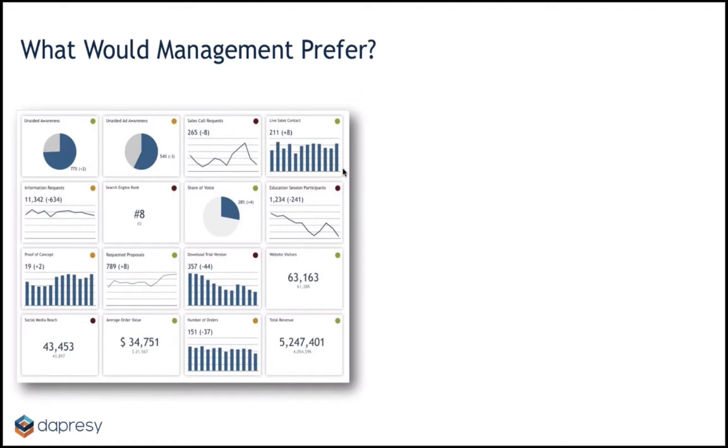It's using the traffic light system that we've already spoken about, depicted up here in our little corner. So obviously we're down in sales calls requests. We're going okay on live. We're struggling here in education. Our share of voice is performing quite well, and our website visits are up. So a series of widgets with traffic lights included help the user identify the fields for action.